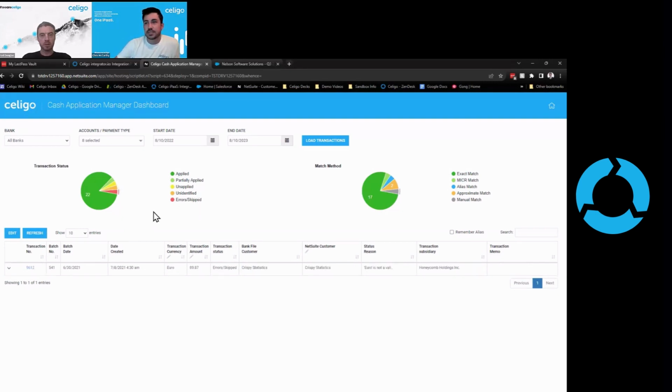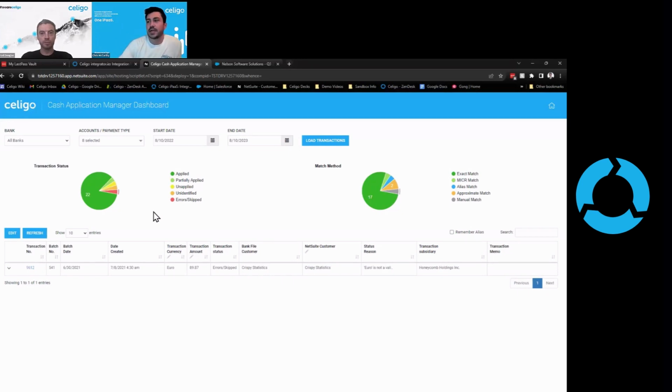Lastly, errors skipped. I'll be honest, this is not something you're going to run into all that often. In fact, I see a lot of customers skipping certain customers, maybe on purpose, depending on who they're working with. If you're working with a lot of big box retailers, a lot of times you're going to find that they're not going to send you remittance, like your Targets, your Home Depots. They're saying, hey, log into our portal and you can see what we're paying. And so they're not submitting that to the bank. They'll just say, here's $100,000, figure it out. And so sometimes we would skip that just to make sure we don't have to deal with that kind of headache.